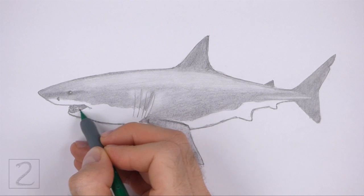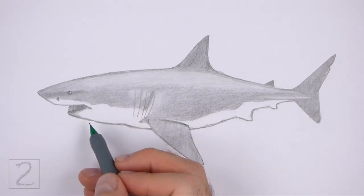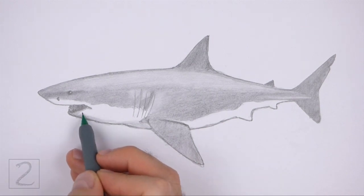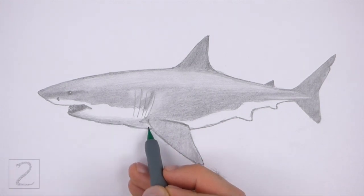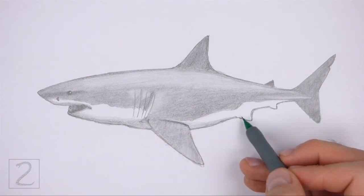Use a dark value for the inside of the mouth too. Add a light value on the underside of the body to create shadows. Shadows will give the figure more dimension and volume.